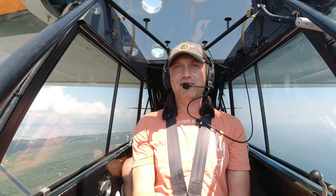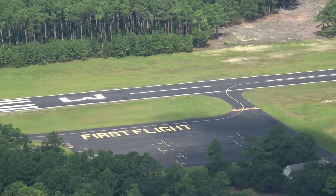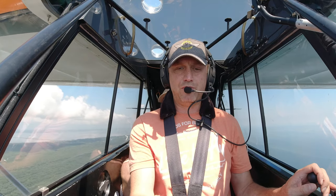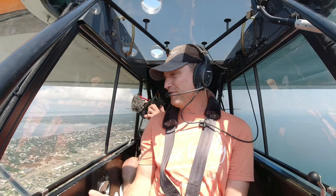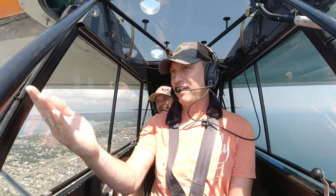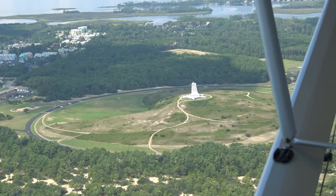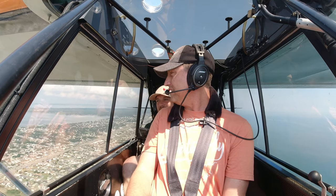All right, I'm going to keep pulling the power back a little bit, looking for traffic. I'm going to go ahead and make a radio call. First flight area traffic — black and orange Super Cub is about four miles to the north along the beach descending out of 1,200. We're going to circle the monument on the right, then into right traffic for first flight. This is exciting, dude. There's a lot of people on the beach. Almost like flying into Oshkosh for the first time. I am looking right now at the actual hill where they did those first flights. It looks smaller than I imagined. When we get down there and hike up it, it'll be a much bigger hill than it looked — but right now it's itty bitty.